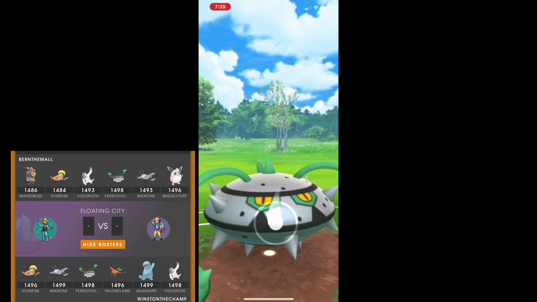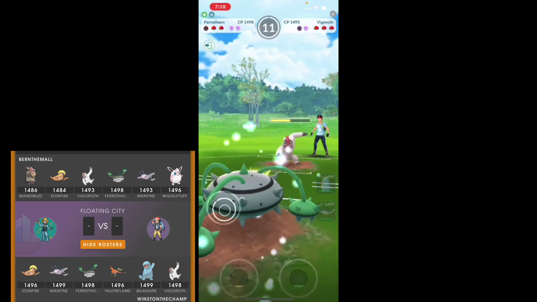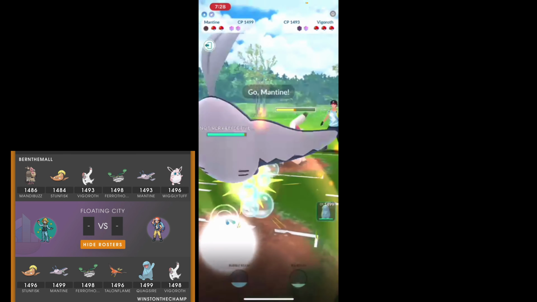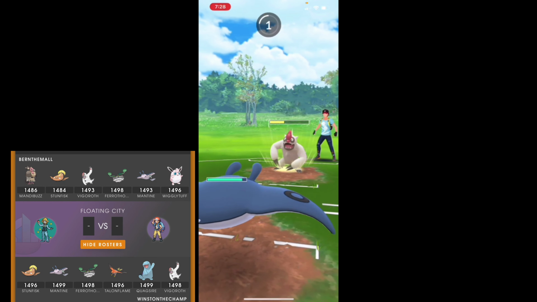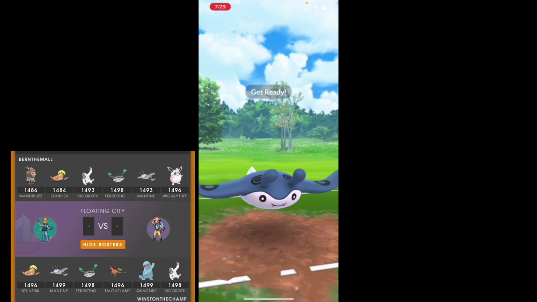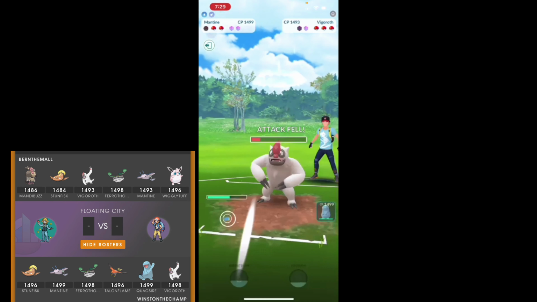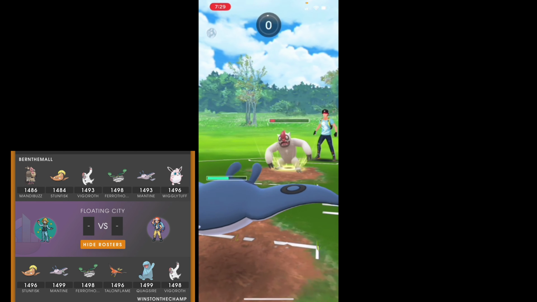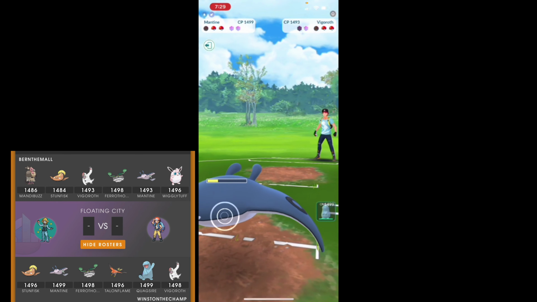They swap in the Vigoroth. He's able to get to a Power Whip here before he gets countered down. Takes out a nice chunk of the Vigoroth. Comes in with his own Mantine. Gonna let these Body Slams through. Goes Bubble Beam. Goes unshielded. And is able to farm it down.